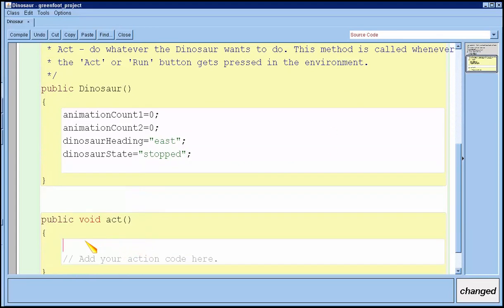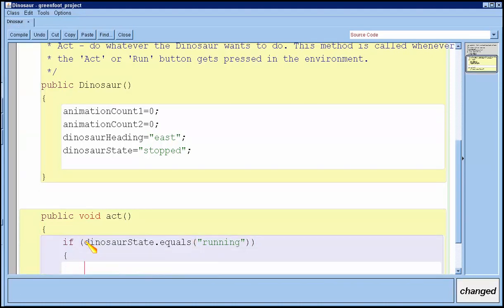Okay, and now in the act method, I'm going to say if dinosaur state dot equals running, then I increment my animation count variables. Now you'll notice that all I'm doing is comparing for equality.